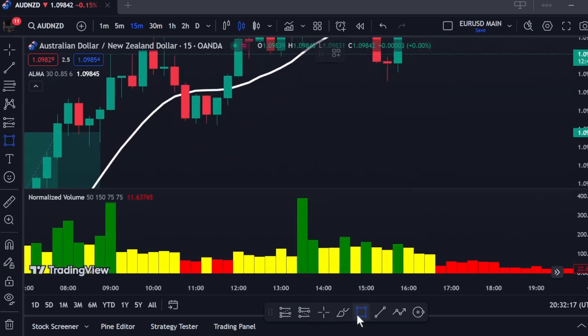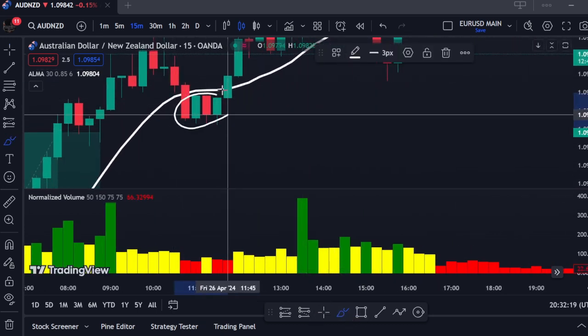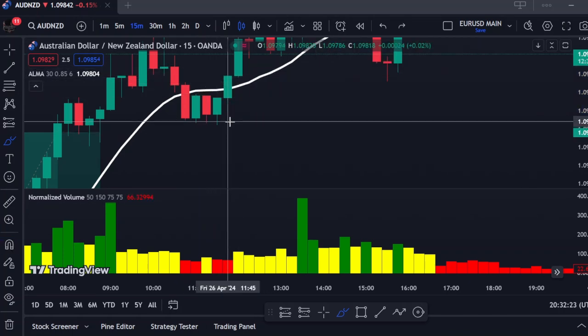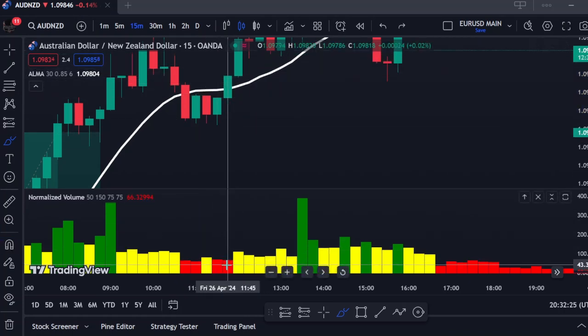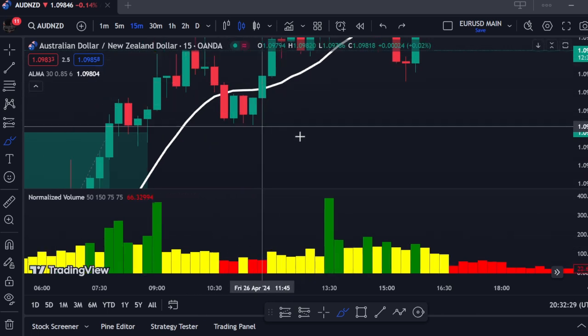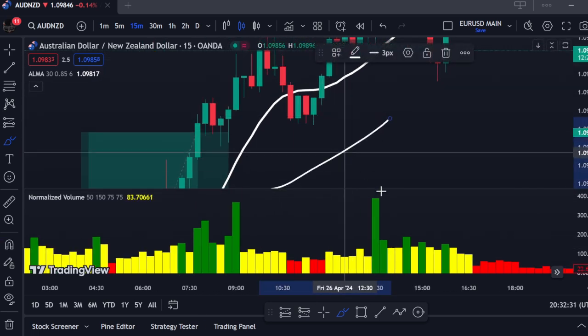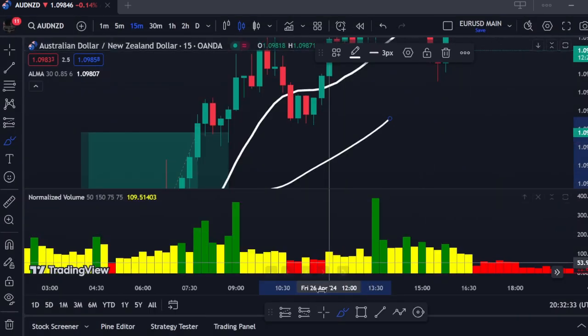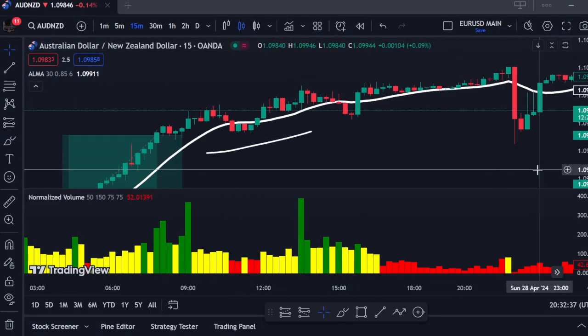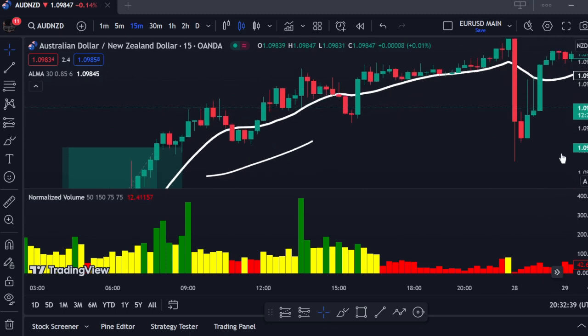See, price was below the moving average this way. Price closed above the moving average right there. Okay, and check what the volume is saying right now. The volume is red. Even though we would have gotten a good trade, the volume is red, which signals low volume. Now sometimes you're going to miss winning trades because the volume is not confirming it. It's okay. You'll get a better trade later.